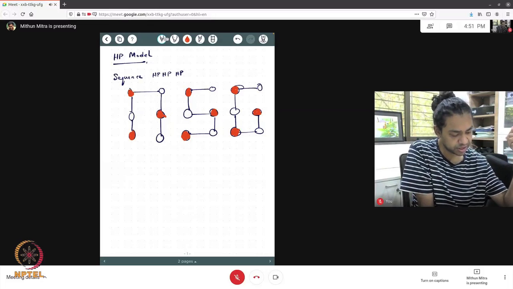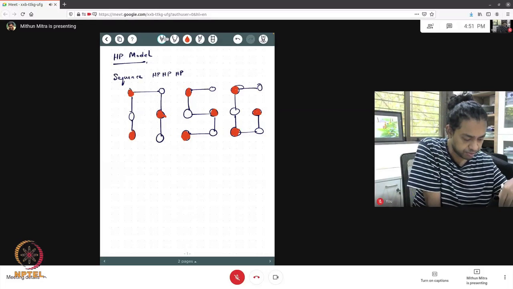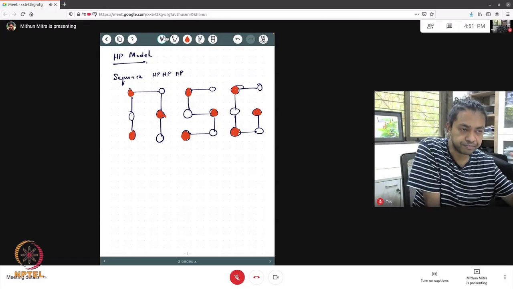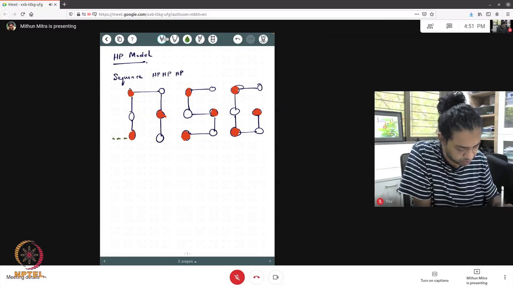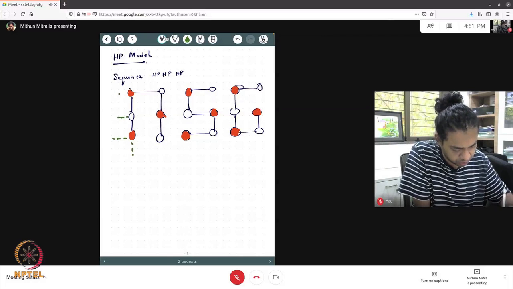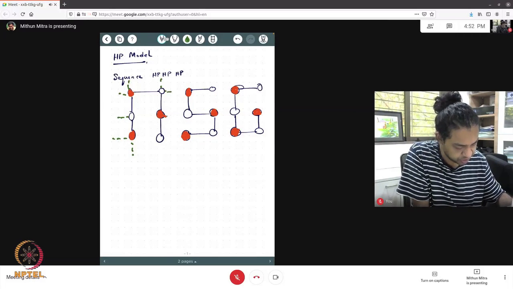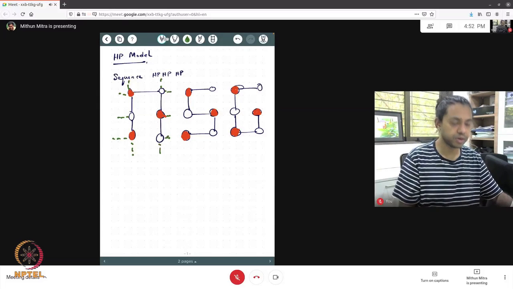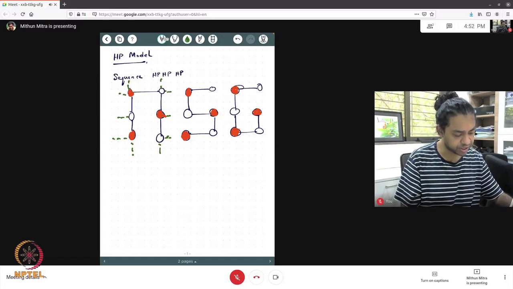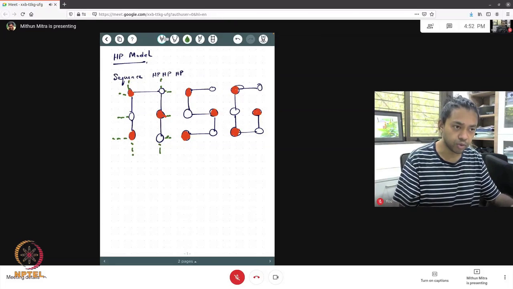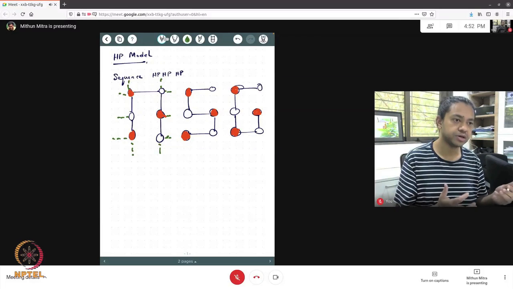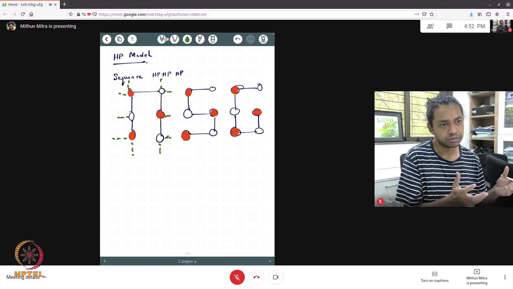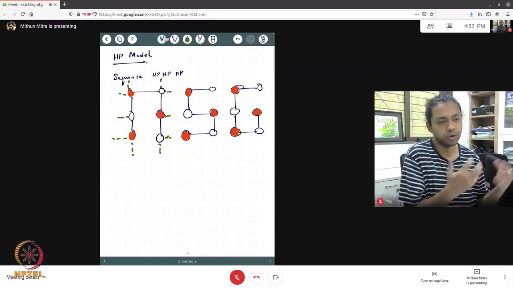The way we calculate energies is that whenever a hydrophobic bond is in contact with a polar molecule or with water. Remember that surrounding all of this is basically water, right? So everything has water all around it. So surrounding these structures are all water molecules. So whenever a hydrophobic residue is in contact either with a polar residue or with water, it will pay an energy cost. And let's say, for the purpose of this argument, the energy cost is epsilon irrespective of whether it is in contact with a polar residue or with water.